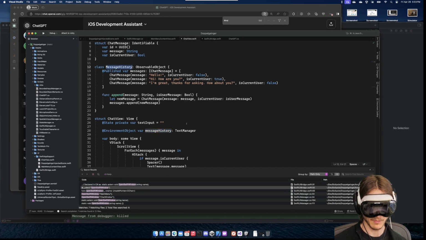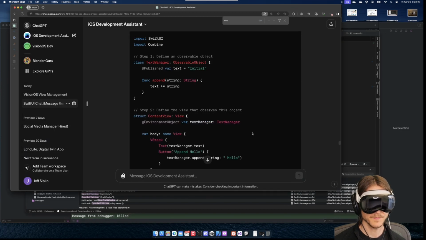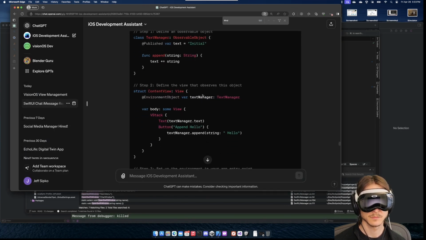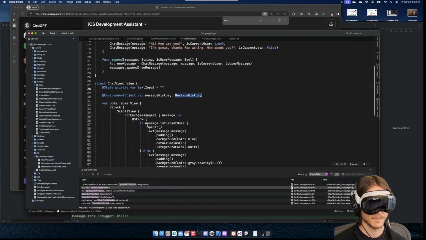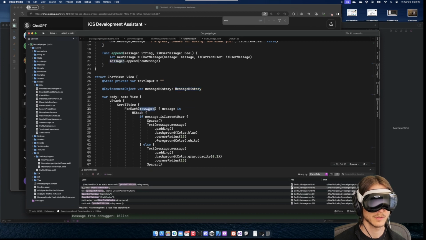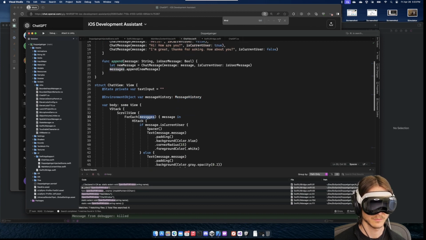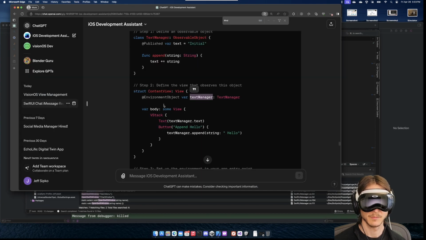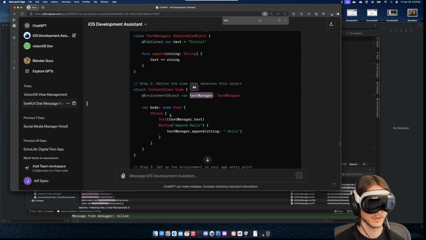And that is a message history object. For each, body, content view, stack. Append. Hello. Text manager.text. Okay, so I can access these properties directly, yeah?